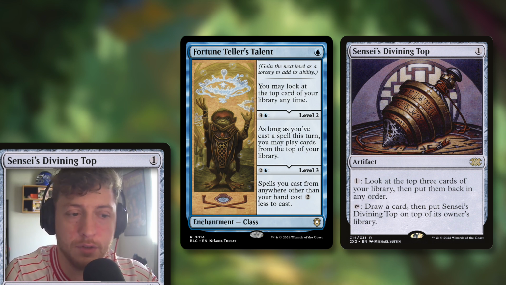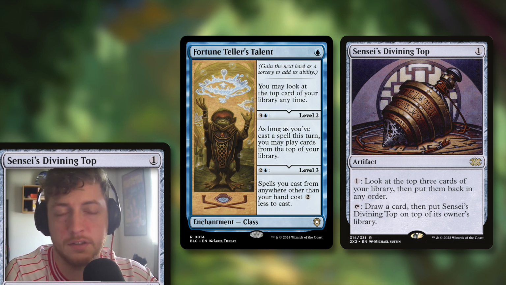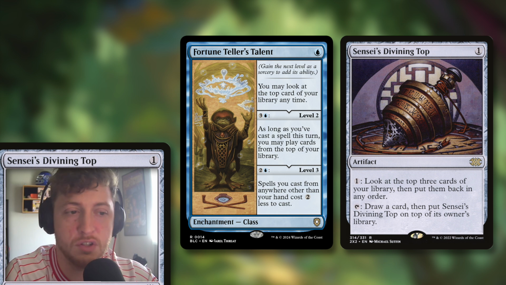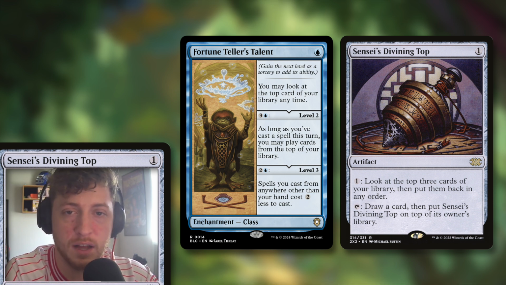The third level is spells you cast from anywhere other than your hand cost 2 less to cast. So Sensei's Divining Top is 1 mana, and then you tap it to draw a card and put it on top. So as long as I've cast a spell, I can play Sensei's Divining Top from the top of my library and draw all the cards in my deck if I want to.